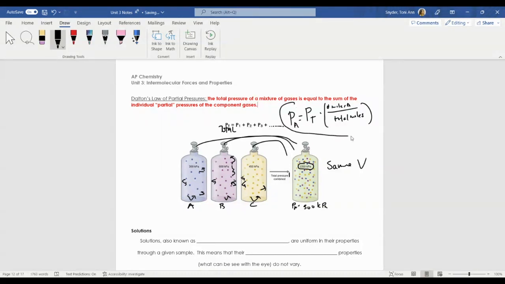We're going to practice this in class quite a bit too, because I see lots of multiple choice questions like that, and I tend to forget to use this law. So I am really going to focus on that with you, because if I'm going to forget to use it, then you're definitely going to forget to use it. So I think we need to practice that as a class so we all become more comfortable. Like I've told you before, I'm still growing in my chemistry knowledge. I'm finding gaps in what I teach to you, so I have to make sure that I fill those gaps, right? And here's one gap in particular that I think we need to talk about in class more, especially Dalton's law.